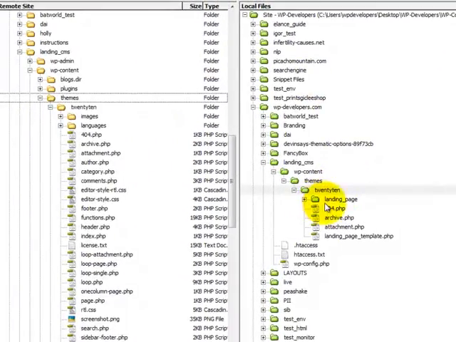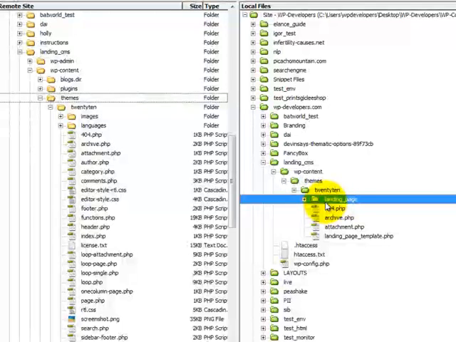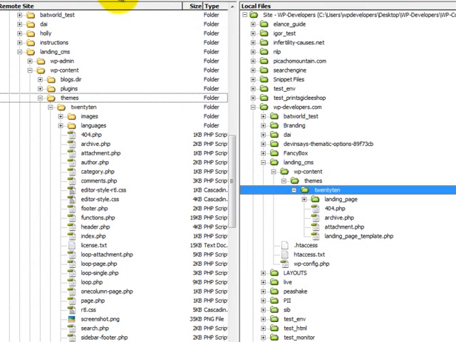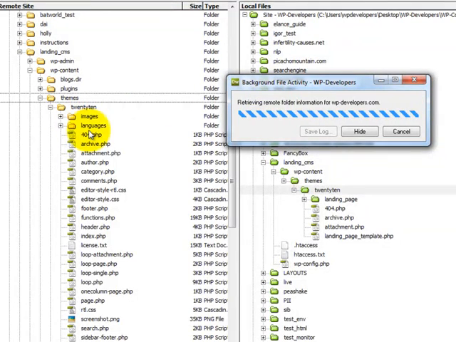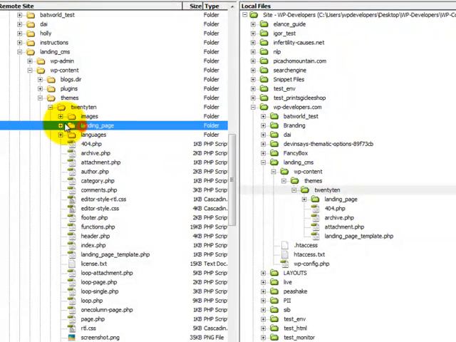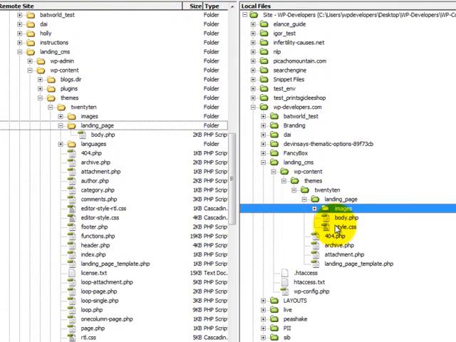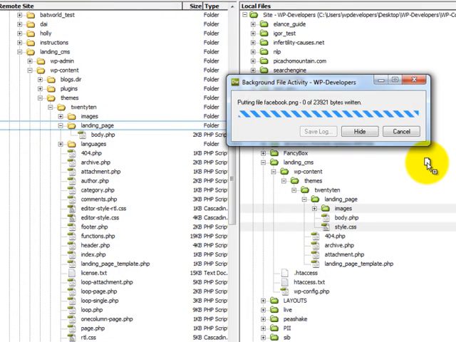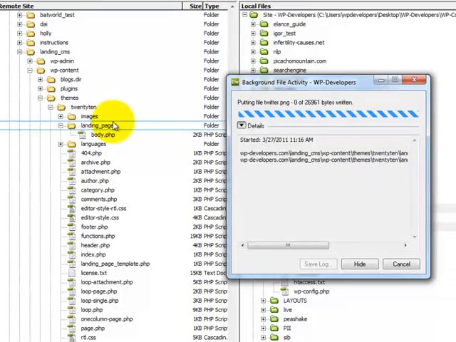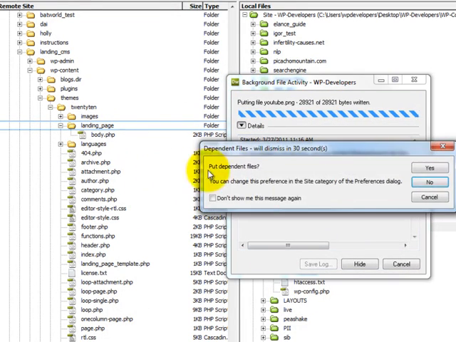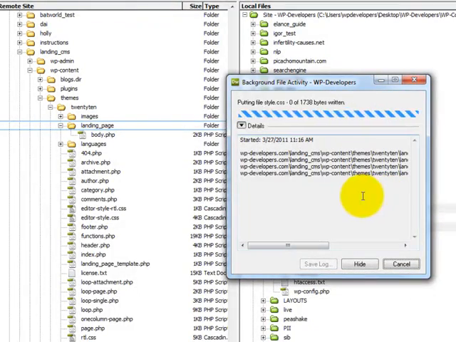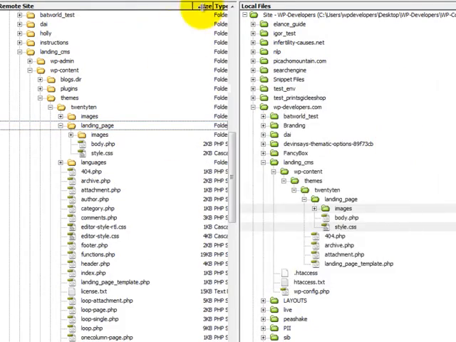The next thing that we're going to have to do is take this landing page directory and move all, in fact, if we refresh the server, the directory should already be on there now, but we're still going to need to move over the style sheet and the images. So I'm just going to put that over there. So now the body.php will use the style sheet inside of there, and also the images inside of there.